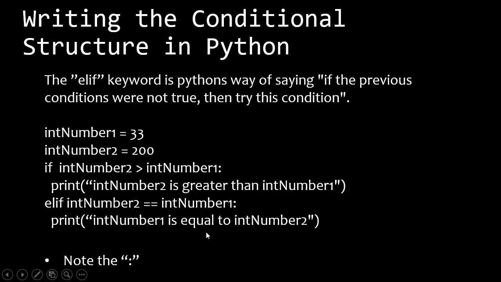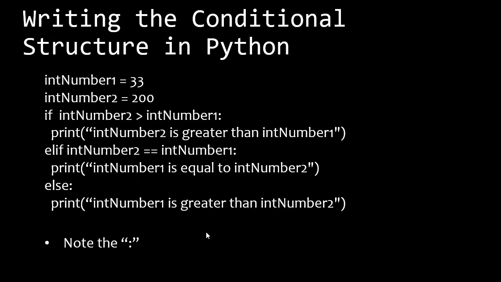So if you're asking multiple questions, nesting the if and so on, elif actually works pretty well. If we put all this together and kind of finish our program by comparing these two numbers. If 2 is greater than 1, then we would state so. Elif int number is equal to int number 1, it's equal. If it's not greater than, if it's not equal to, I'll put an else right here, and we know that number 1 is greater than number 2. Does that logic make sense to everybody? I hope it does. So this is basically the structure.